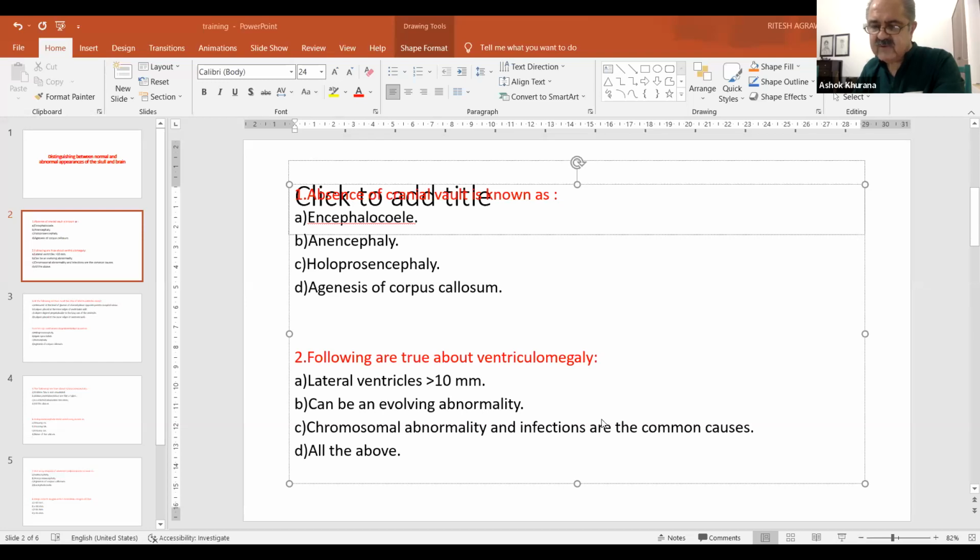Before we do that, we should also counsel them about continuing their folic acid throughout until they have completed their pregnancy, and not to stop a single day. Also look for other associated abnormalities, which will tell me whether this is a syndromic or an isolated neural tube defect, because in that case I would need genetic evaluation. So such cases should be sent to a specialist in fetal medicine so that a complete workup can be done.